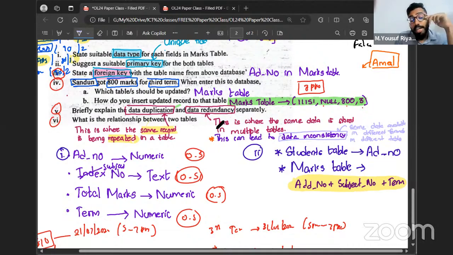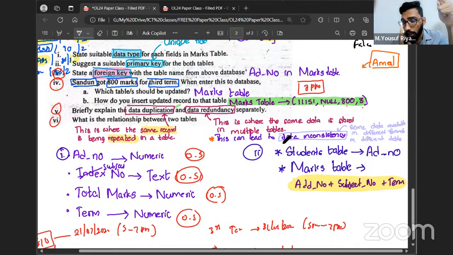No. Data redundancy is where all three are storing your address. Now imagine the previous scenario. For example, let's say your class teacher, security guard, as well as your principal are all storing your address when you enter the school. Now is there data inconsistency? No. Why is there no data inconsistency? Because all three of them have the same address. If all three of them have the same address, it is not data inconsistency.